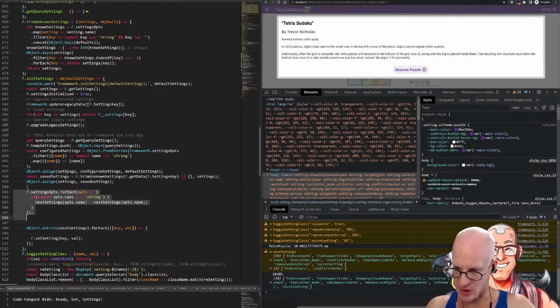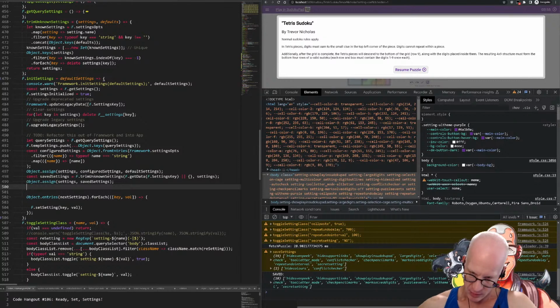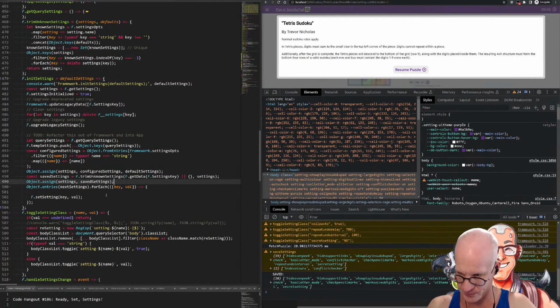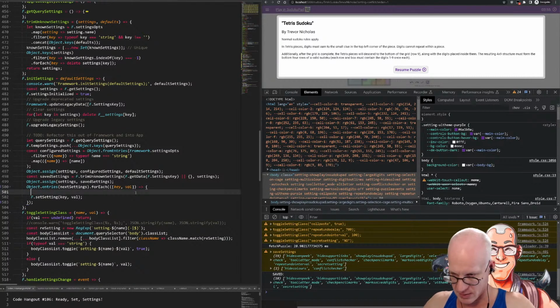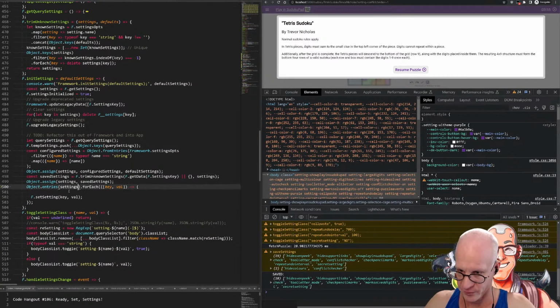Yeah, because these are initially set up as undefined, and then they get overwritten with these, which is basically the same effect as that code had, so we can get rid of that. All right, so now we're back to just running set settings, except the idea was that there's no more next settings, right?